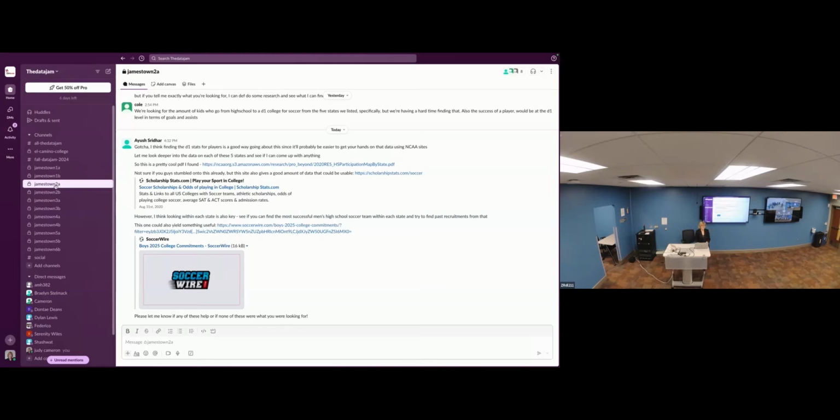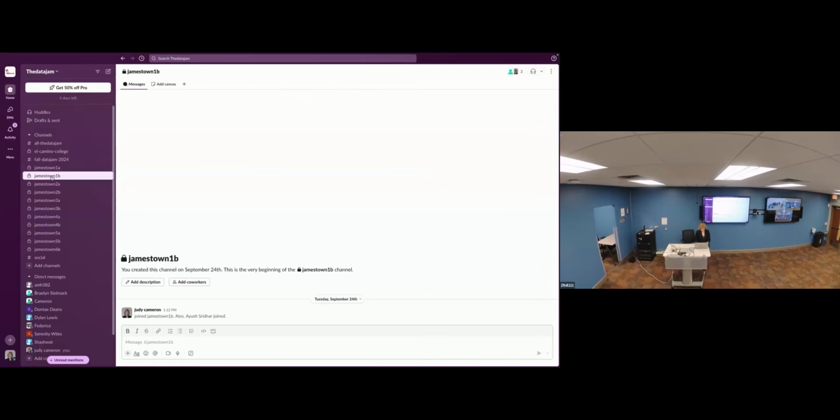Yeah, and I think they're also doing a really good job keeping on top of it, the three of them. They're all three of them also soccer players, which is really cool. So when they told me that, I was like, that's awesome, because they have a vested interest, and they'll do a better job with it because it means something to them. That's great.